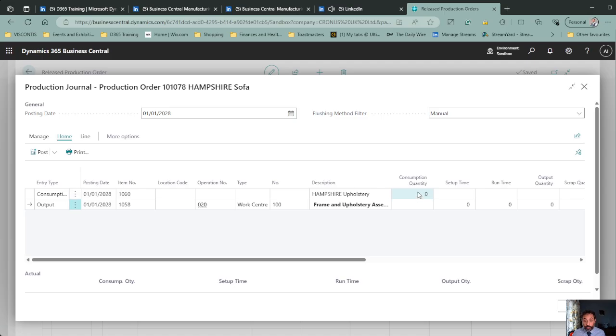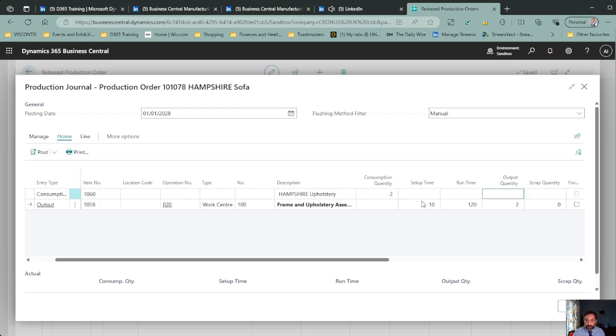And now what I can do here, I'm going to consume the upholstery, the 2, right? Spend 10 minutes to set up the upholstery room, 120 minutes to complete the job, and also create the output of my 2 sofas, right?